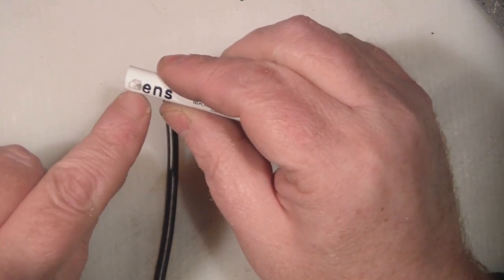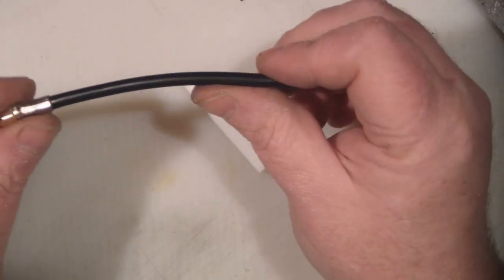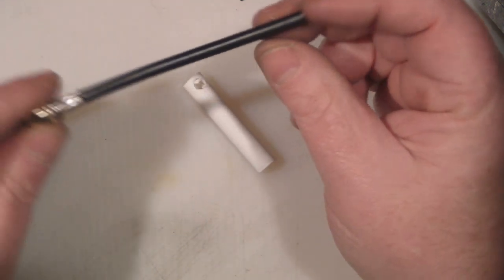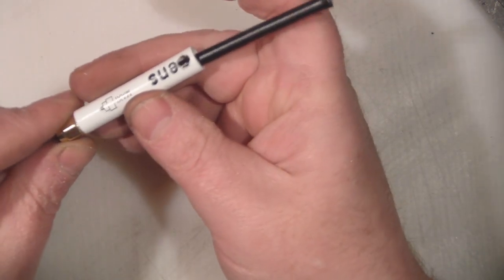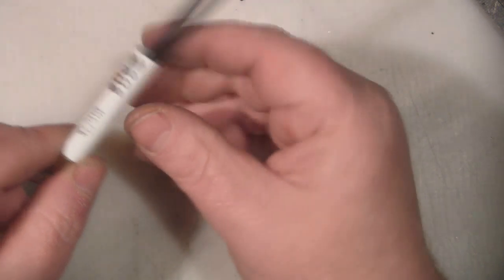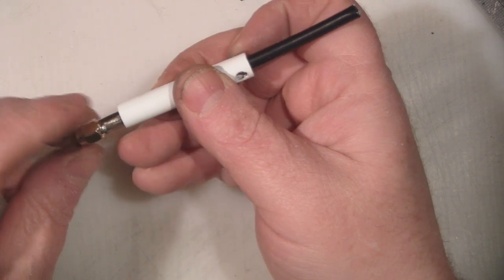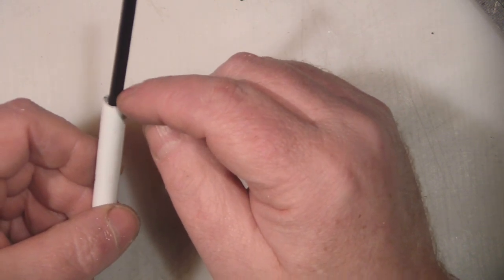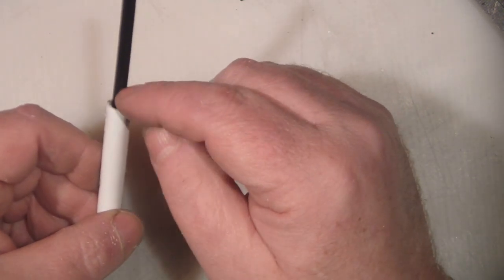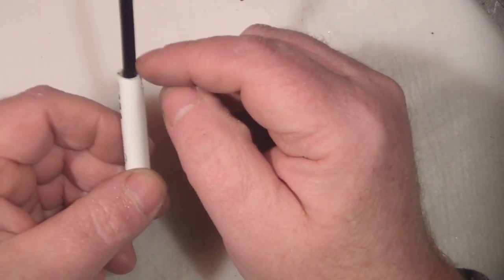I've gone ahead and cut off a length of the pen outer case to 50 millimeters and drilled two holes close to the top in parallel so it's nice and straight, around five millimeter diameter holes. I've got a piece of LMR cable around 100 millimeters long and crimped a SMA connector onto the end so I can feed that up through the middle of this pen, which is going to be my structure for the main antenna. When I've finished I'll put a little bit of epoxy in there just to glue it in place.